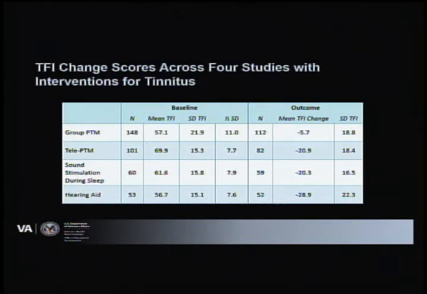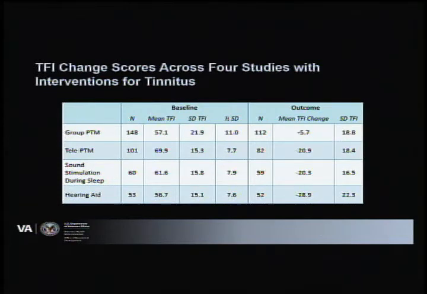And also these people didn't receive hearing aids, so we know that didn't influence their outcomes. If you look at this bottom one where people were given hearing aids, that's the biggest change score. It's nearly a 29-point drop. And it's important to know that these people all coming into the study needed hearing aids and did not have them, and they were given hearing aids as part of the study. So we don't know how much of that shift is because of hearing problems improving and that showing up on the outcomes instrument being used for tinnitus. So this is a really important thing to pay attention to when you're interpreting your own outcomes: did the people get hearing aids during the intervention period?